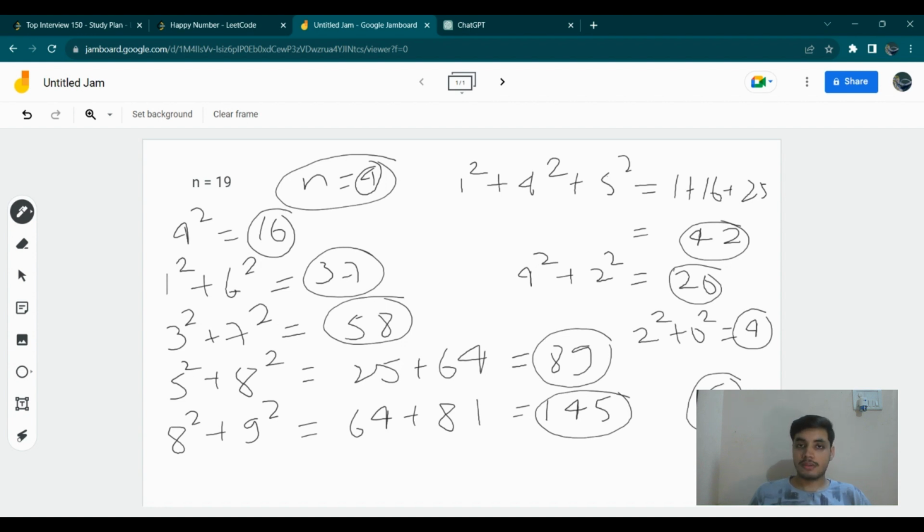And for this hash map you can simply use an unordered set, and by using this set you can confirm whether a number is already in it. Whenever you get a number again, for example 4 repeating the next time, you will get the condition, and you can exit the loop and simply return false. So this is the algorithm we are going to follow. Let's do it.